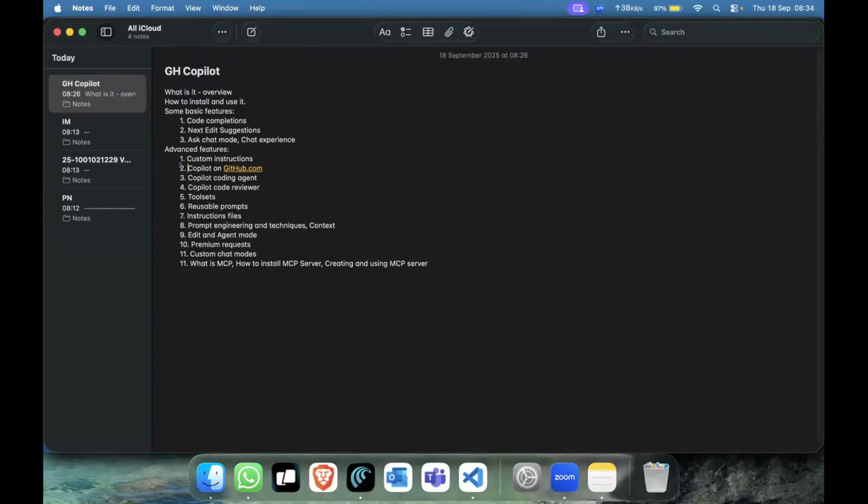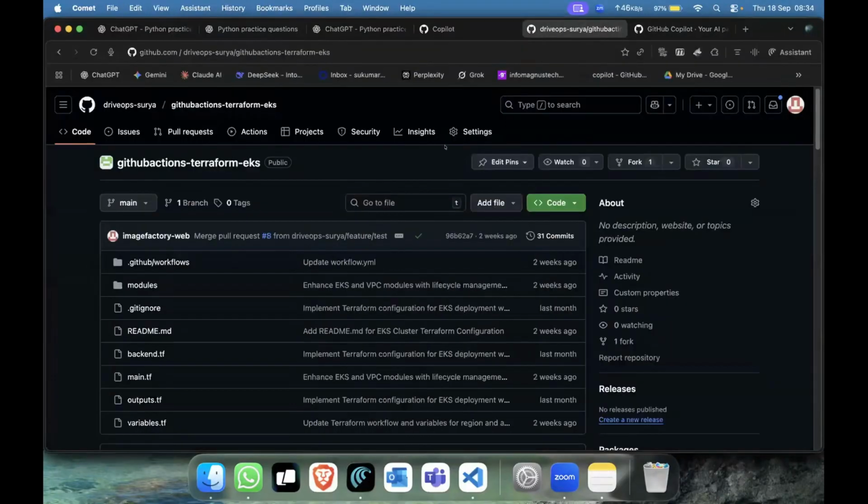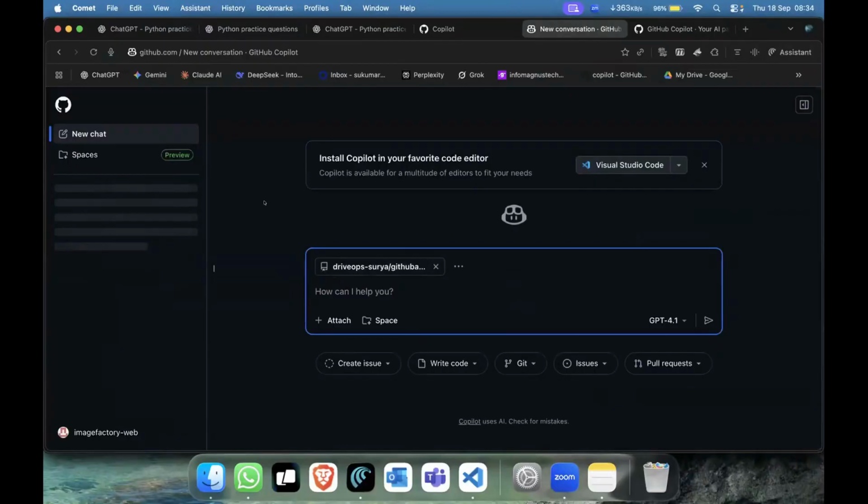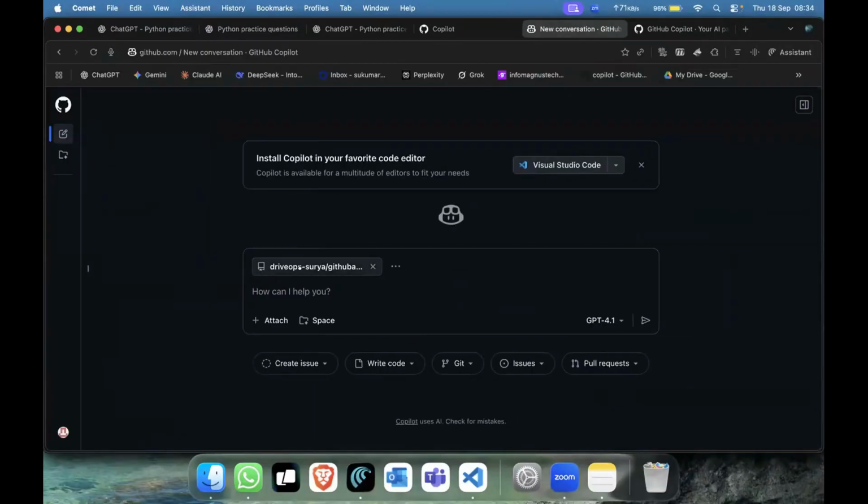And we will also discuss how you can use Copilot on github.com. Basically, you can open any repository that is available on GitHub, and you should have this icon called Chat with Copilot. And when you click on that, it directly takes you to the ChatGPT kind of interface where your repository is attached as context and you can ask anything about your repository or ask Copilot to make any changes in your repository. It basically creates a PR and you can review that PR.